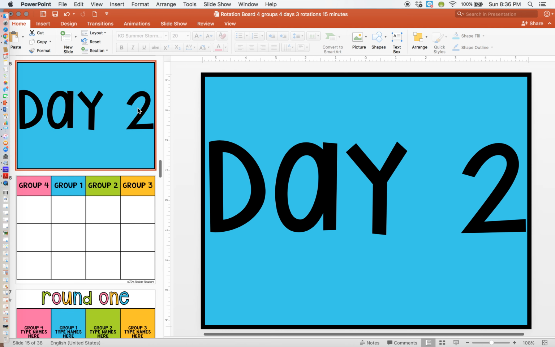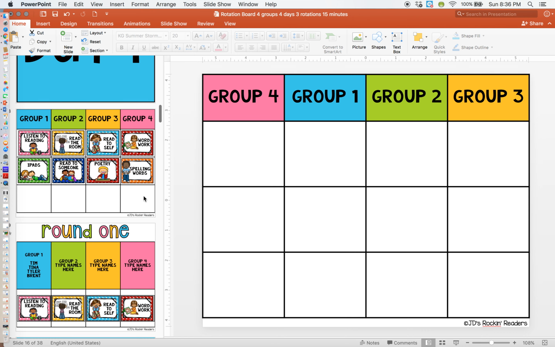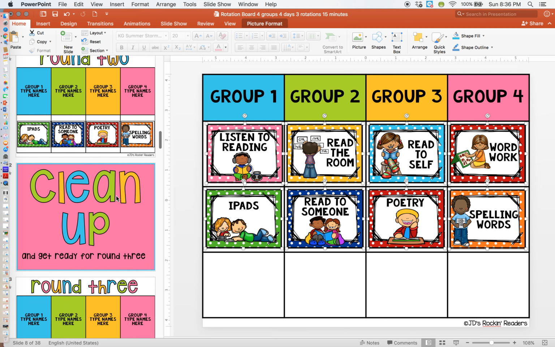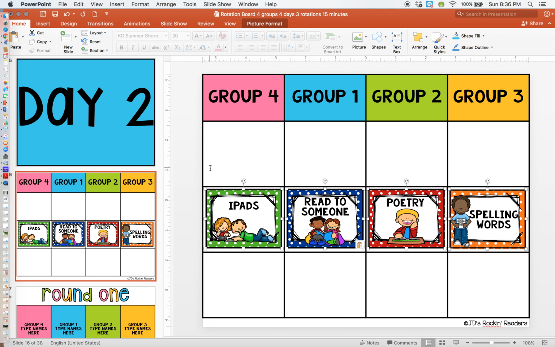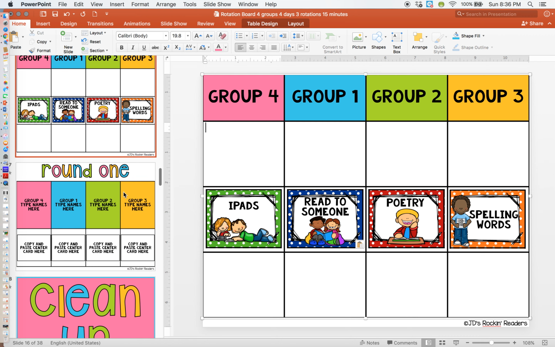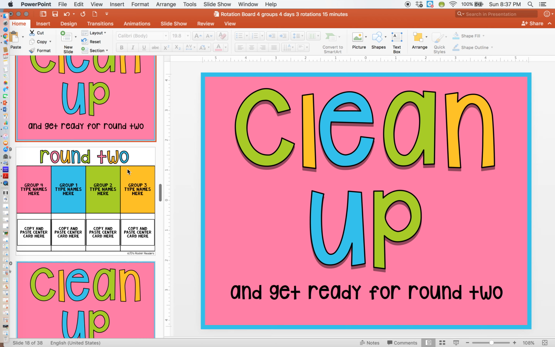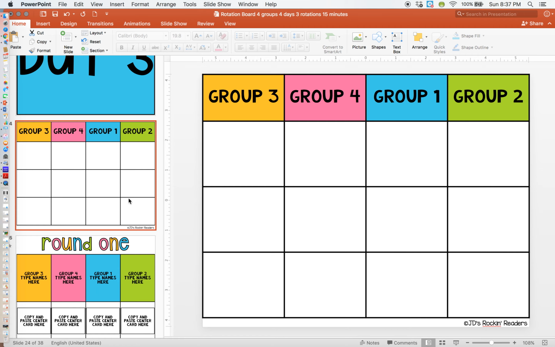All right, so then the next day, it's going to look similar. The board here is going to be set up exactly like the one you had from day 1. The only thing that's changing are the groups. The groups are actually doing a rotation kind of like to the right. So, oh, I didn't grab all of them. So here's group 4 now is the first group, and then group 1, 2, 3. So again, for round 1, you'll have their names, and they'll clean up. Round 2, okay, same thing for day 3. So you can just see that the groups are rotating instead.